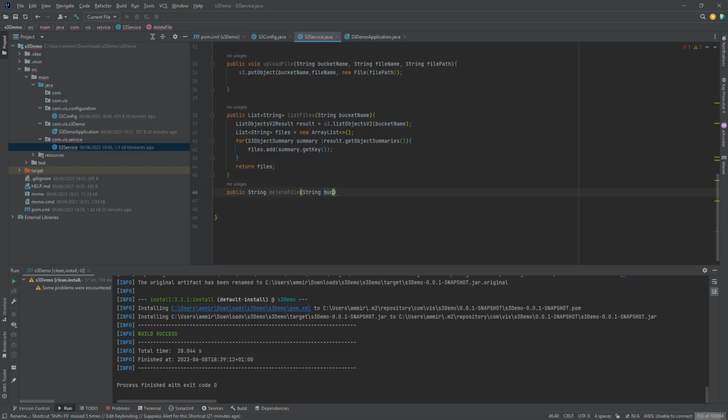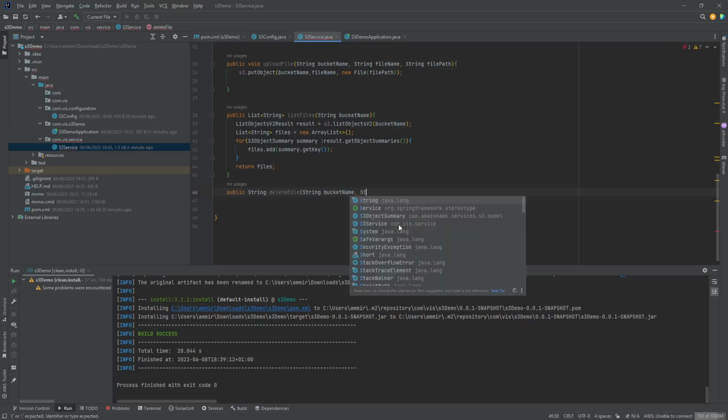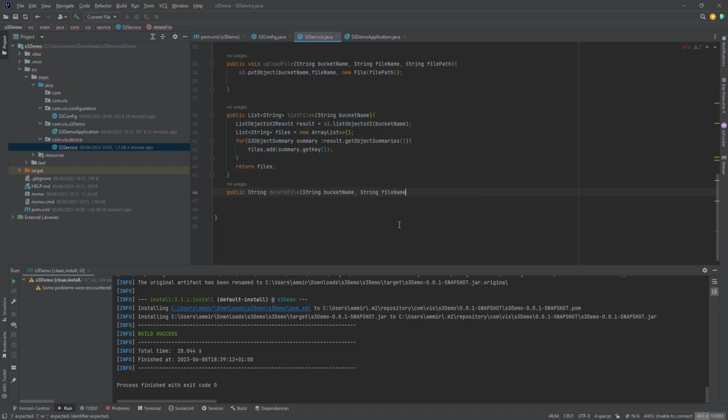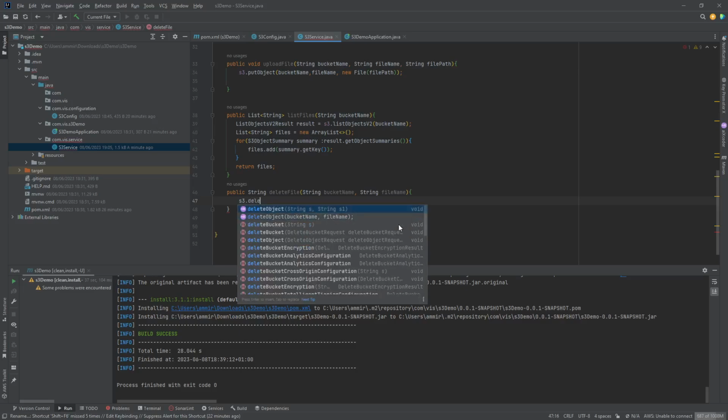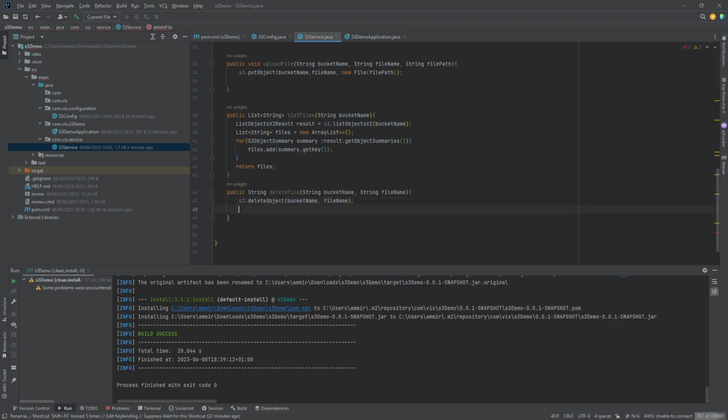one of the parameters. When you're trying to delete a file, for a given bucket name, you will also be mentioning the bucket name and the file name associated to it. So over here, I'm going to say s3.deleteObject, which takes my bucket name and file name. Generally, a delete method should be avoided, but if you are interested in getting the file names, you can just say it was removed successfully, so that this can be returned along with the file name when the delete operation has happened.